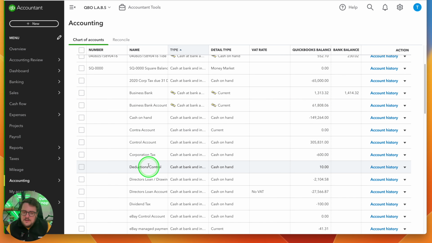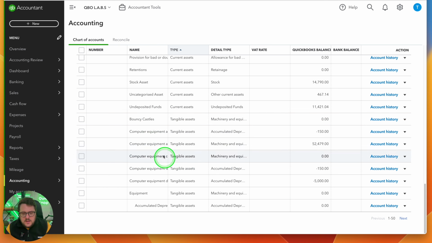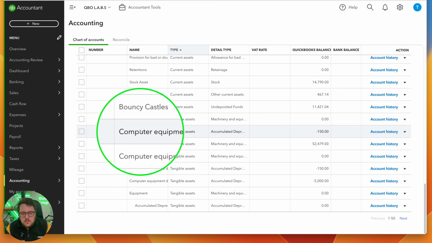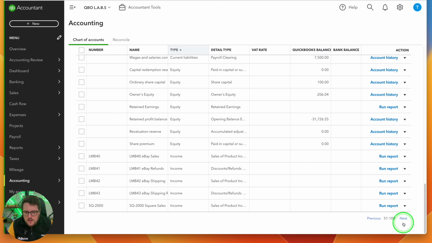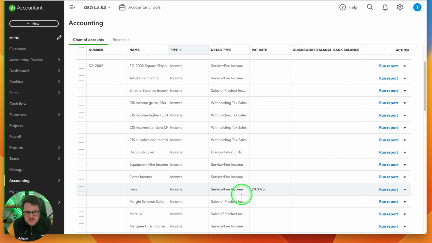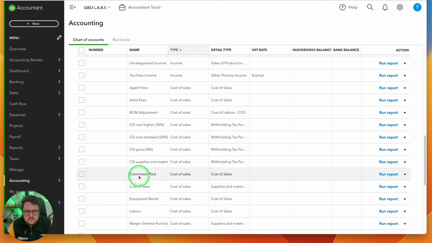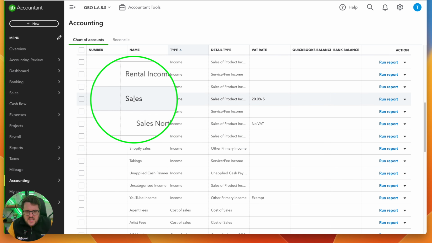But basically, we've got business bank, makes sense, right? That's your bank account. If I go down here, we've got computer equipment. Makes sense, it's going to be computer equipment. But if I go all the way across, then I've got extra income. Makes sense, that's got to be to do with income. We've got sales.